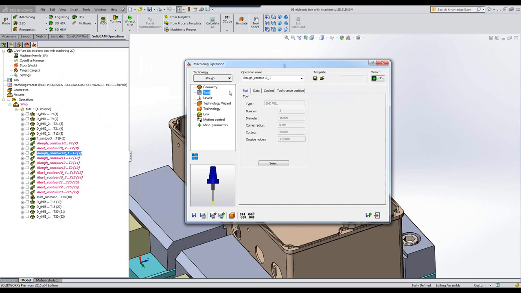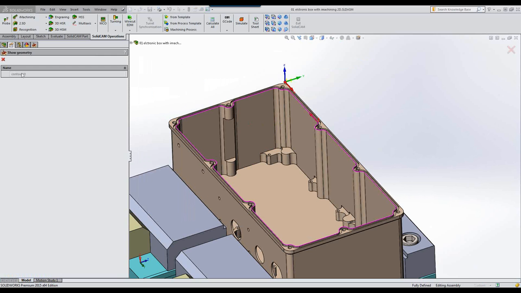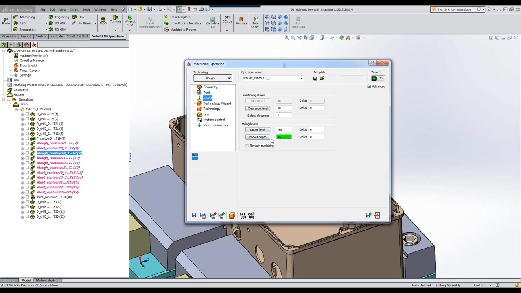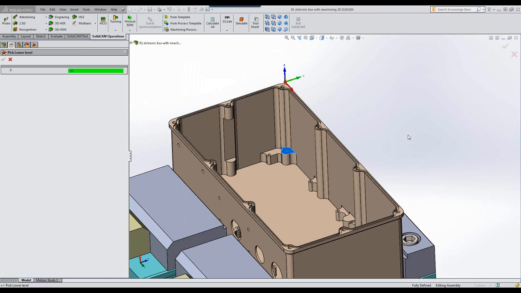Now, the geometry, like I said, is the exact same geometry I had before. The tool, in this particular case, is a 16 millimeter end mill, which is also still a pretty sturdy tool. But this one is outside the holder by 120 millimeters, so it can go down practically to the bottom of the part itself. In this case, my upper level was minus 80. That's where I left off last time. And my pocket depth went a total of 15 millimeters down to this step over here, as you see, to minus 95. The other tool cannot go down here because it was sticking out of the holder. It only had up to 90 millimeters, so we couldn't do that.